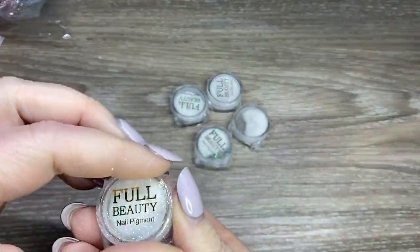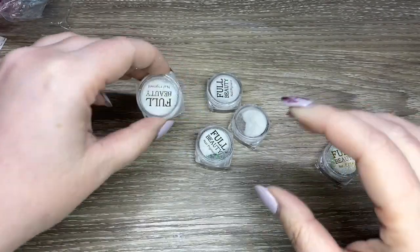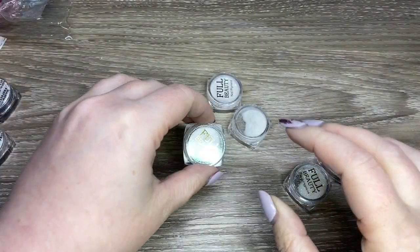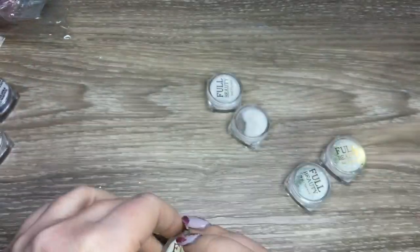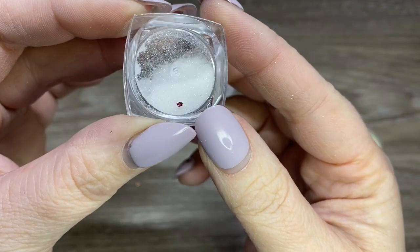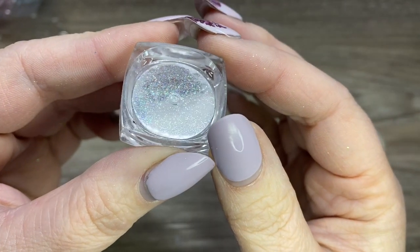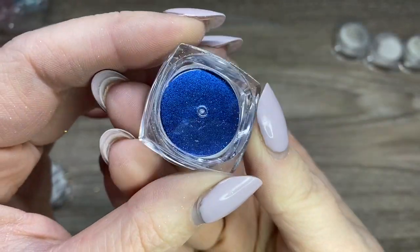I thought I'd give you a closer look at some of these sugars. When you're dealing with these white type of sugars, you kind of look at the reflex. The first one was kind of a teal gold. This one really didn't have much of one, so I'm assuming it's going to be pretty transparent. This one is just basically straight teal. And then this one has a bit of a gold reflex to it - it's hard to see on camera. I can always swatch these in another video. And this one has a bunch - there is a lot of different color reflex going on. Sometimes they call that a clear hollow.